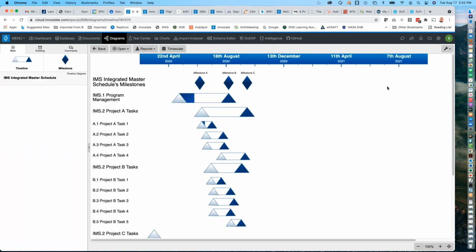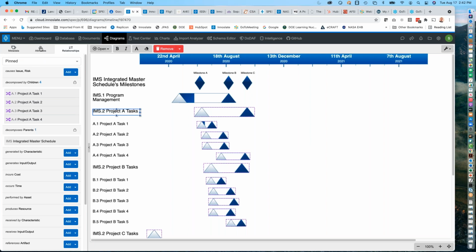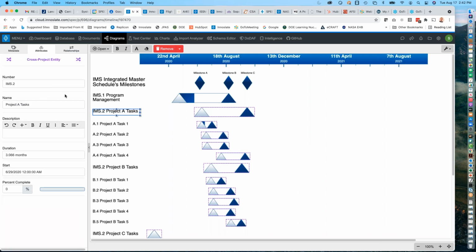If I want to visually see that they're cross-project ones, I would come over here and show cross-project indicators. That gives you that other view we looked at earlier. You can click on it and see it's a cross-project entity. So this is the way you can start building up. You have people go off and build their own projects within your organizational sandbox. You then have access to those projects and can build this bigger picture for your portfolio.